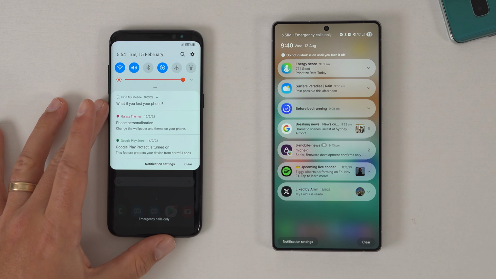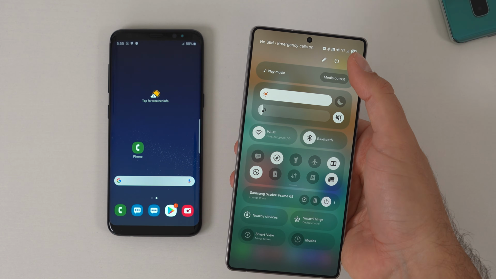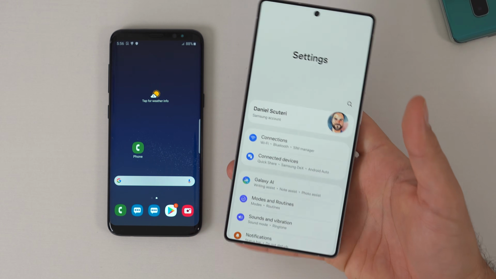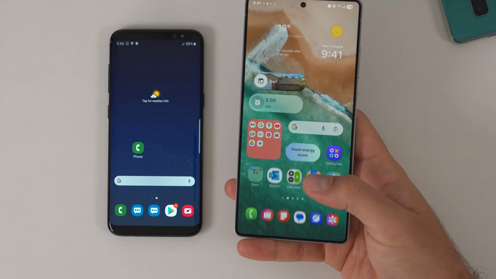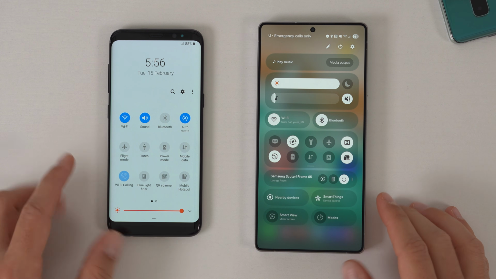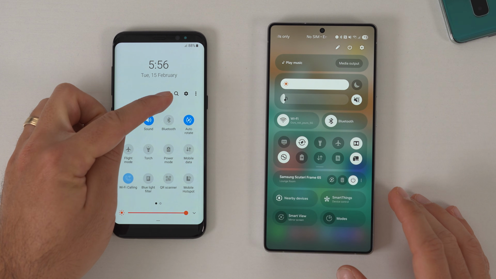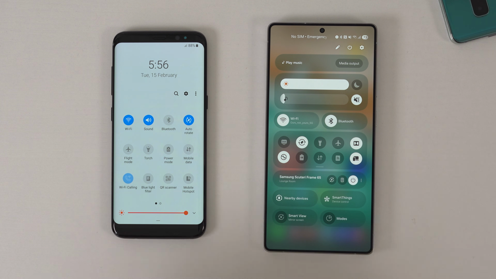Will take you back and forth between them. Obviously, it's very similar to the second swipe down on One UI 1, but it's just a different way of doing it on One UI 8. But annoyingly, that settings icon is so high up. I can't remember which One UI version changed it, but it irritated me and it hasn't changed back. I really wish the settings icon would be a little bit closer to reach, because again, that was the whole purpose of One UI when it started, was that one-handed reachability.